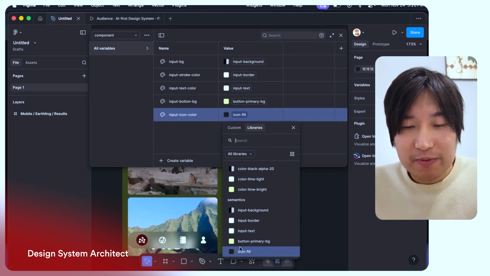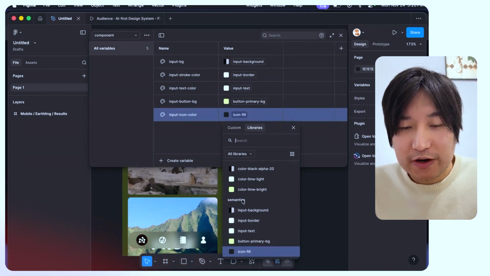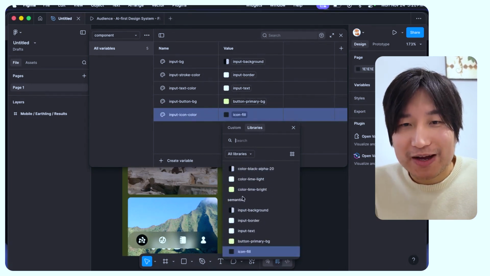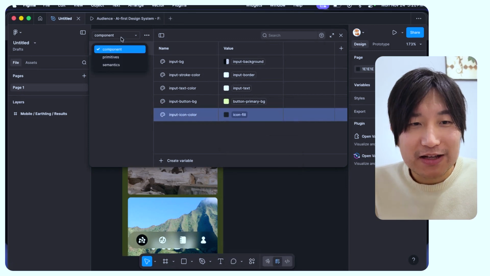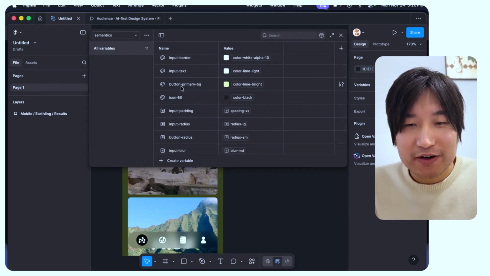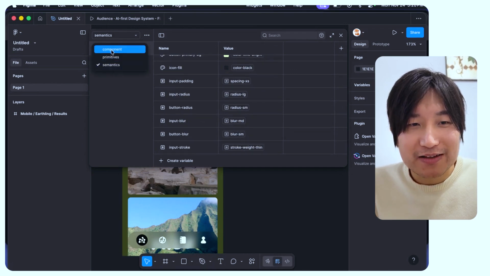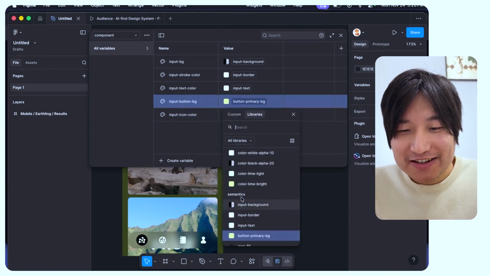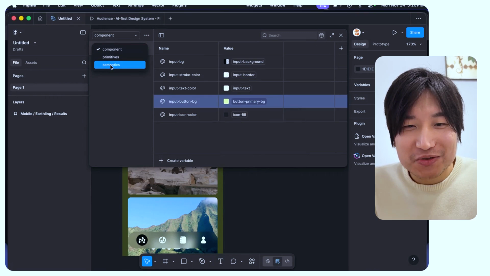Now in this example that I'm showing, I have very few variables, but imagine in a real example, you would have to scroll miles, my designers say. They had to scroll miles to see which collection this is coming from. And then they had to manually trace the collection, and now I just forgot the name. So I had to go back and remember the name, that this is called input button BG. And yeah, that was a huge pain.